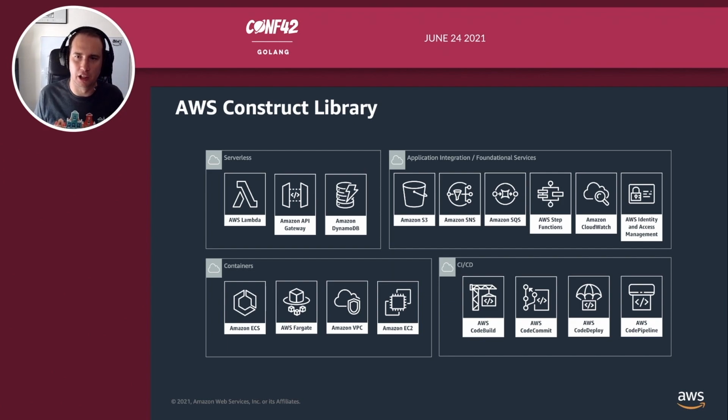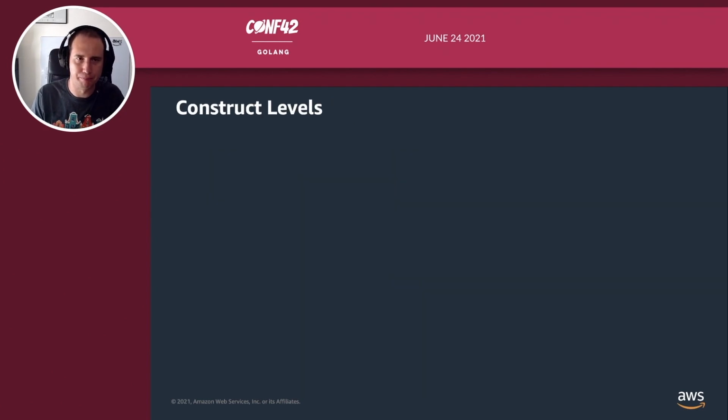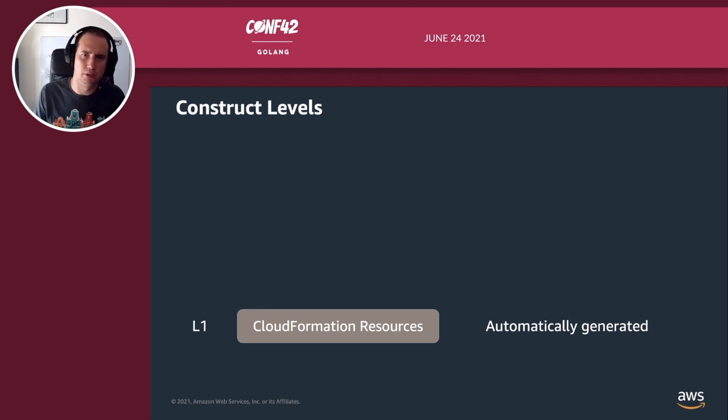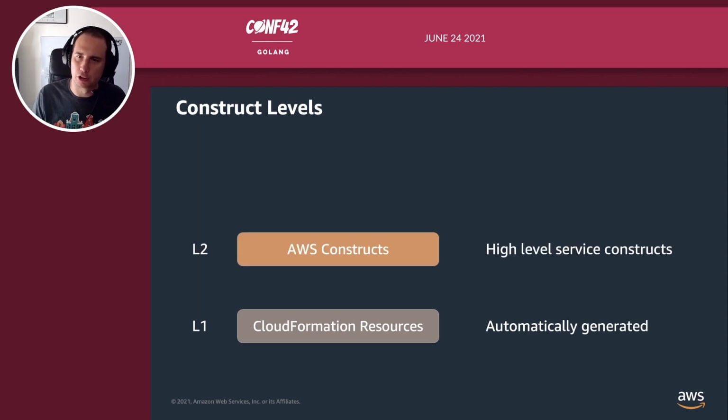And let's take a look at the various levels of constructs and how you can actually use them. So constructs are organized in 3 different levels. Level 1 are constructs that are automatically generated from CloudFormation resource specification. So this is a one-to-one mapping between classes and AWS resources. Level 2 are higher level service constructs and actually represent resources such as S3 buckets or a VPC, including all the resources, so it can be a composition of multiple that are still tied to one service. So these constructs are simpler and require very little input to generate complex CloudFormation templates. And they can have many defaults and opinions already baked into them.